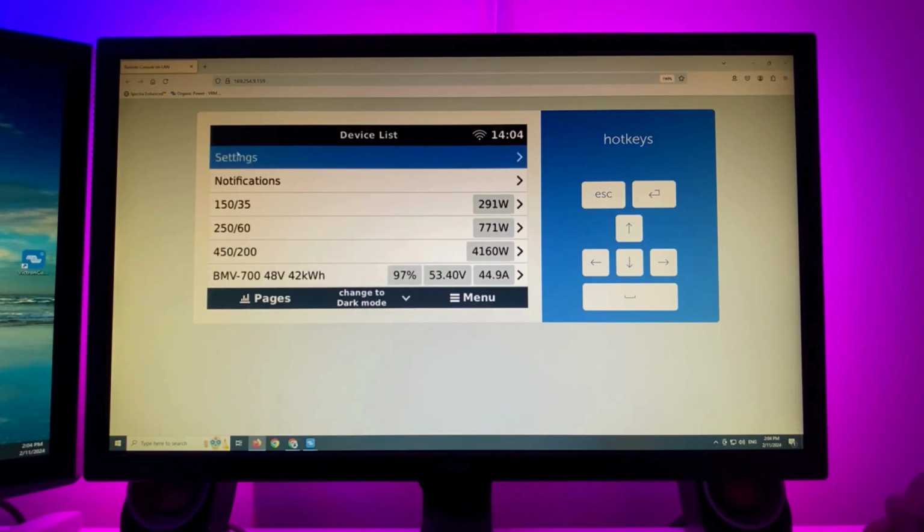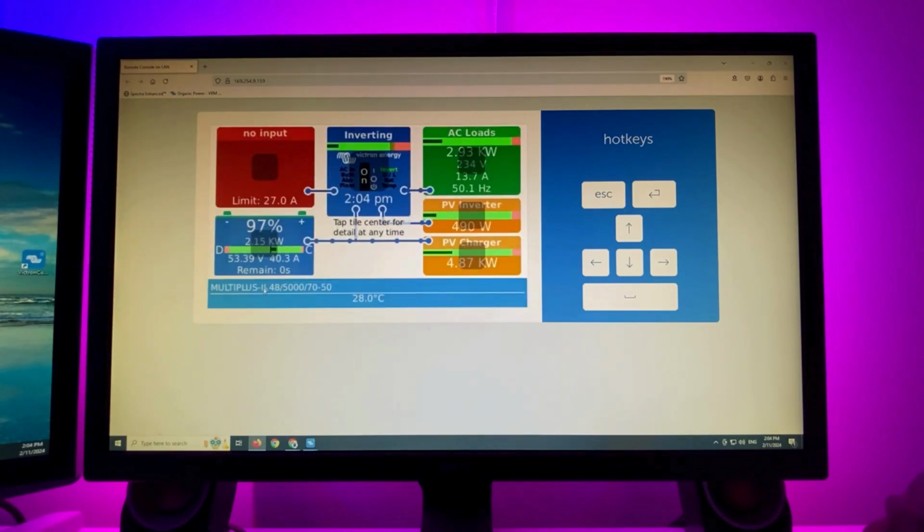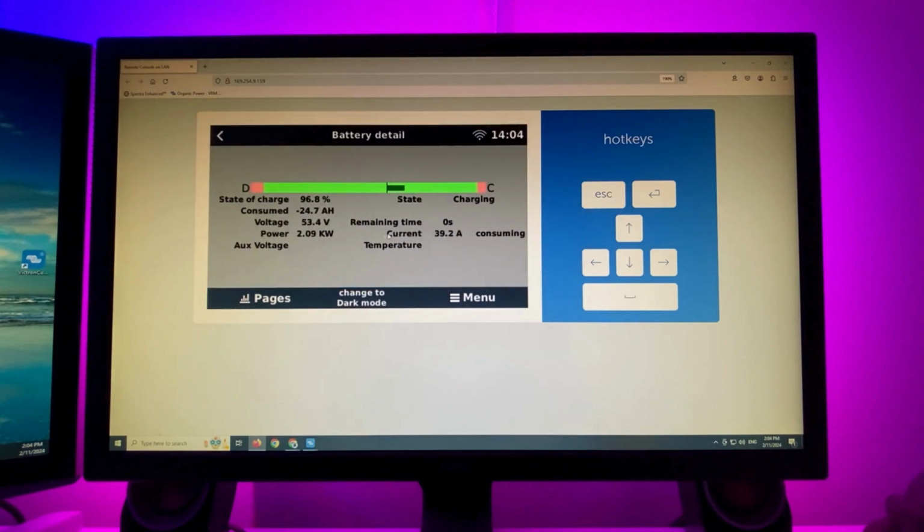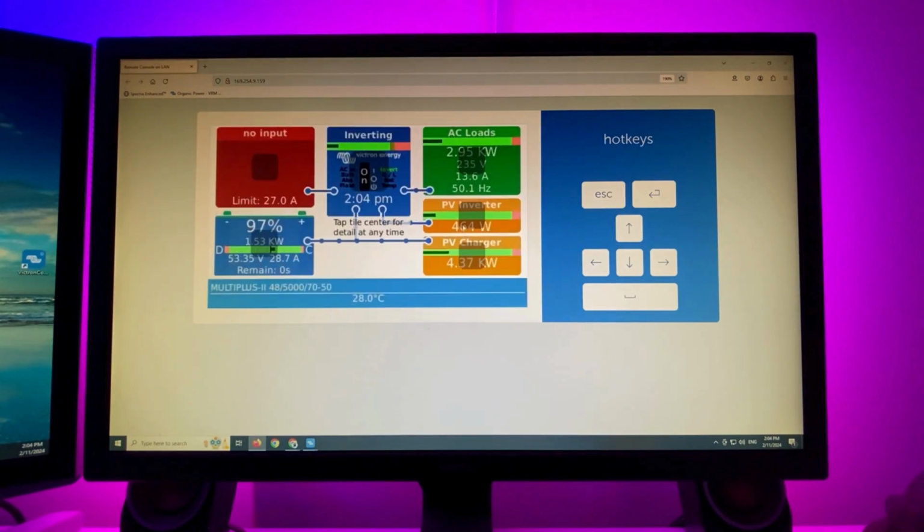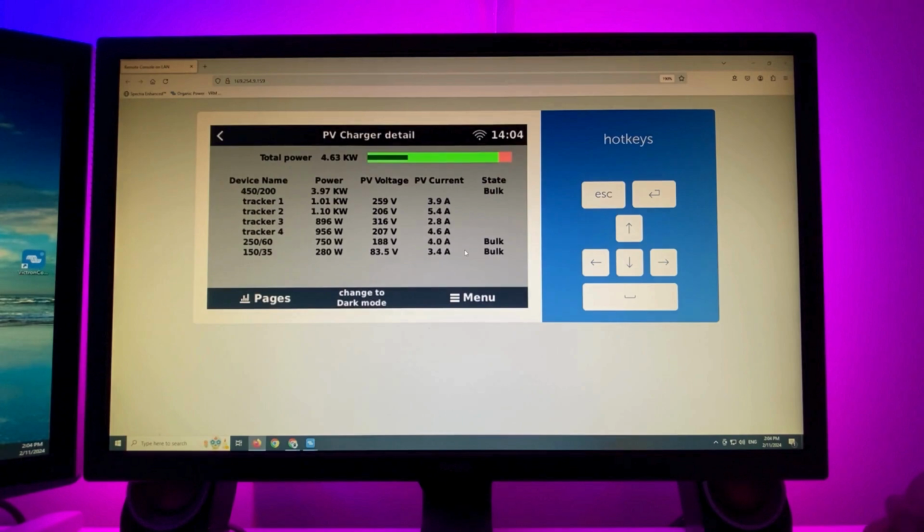Settings is back at the top there. And the pages are back to how I had them before. You can click on each of the windows and check out the state of each device. So a lot more information. I'd rather just keep this running and not have the firmware upgrade for now.